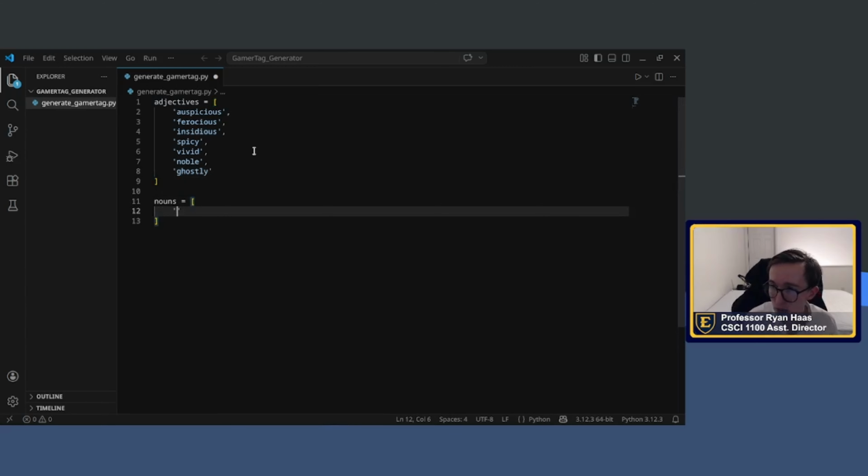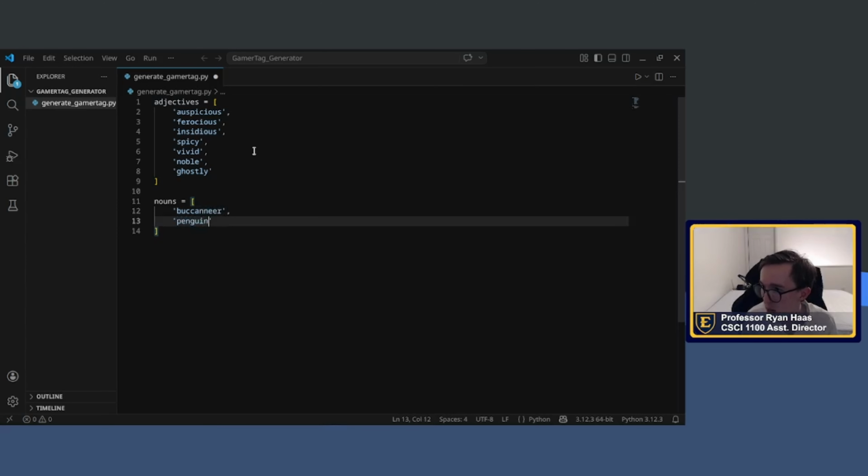And now let's come up with a few nouns. So we gotta have buccaneer. I think that's how you spell it. We're going with it. I'm gonna do penguin. I like penguins. I'll do some kind of cooler atmospheric nouns, mist, haze. We could do echo. Let's throw in some more animals on it. Koala.